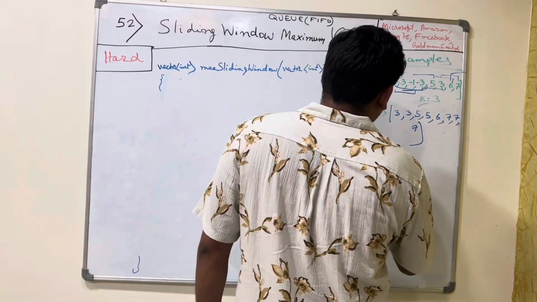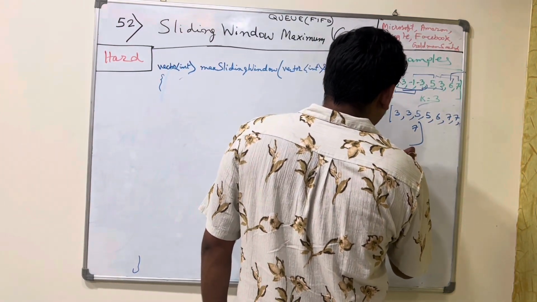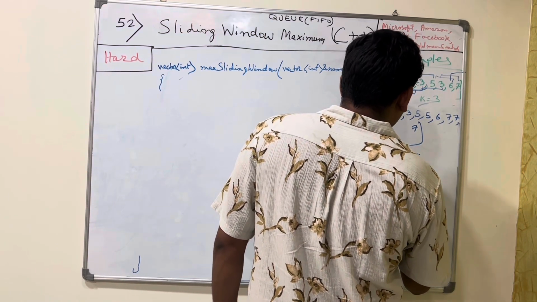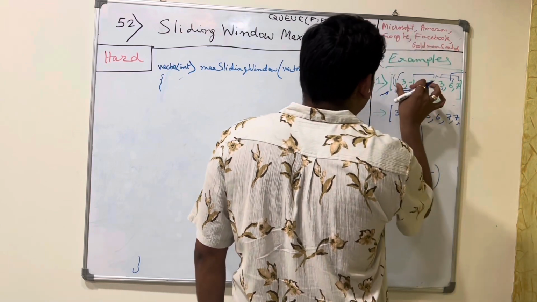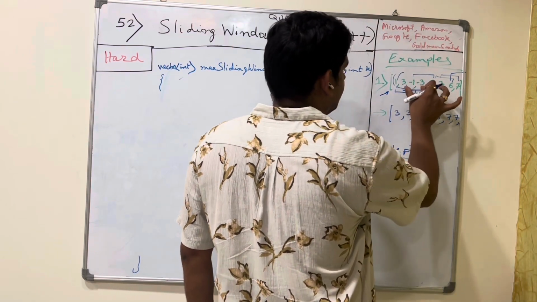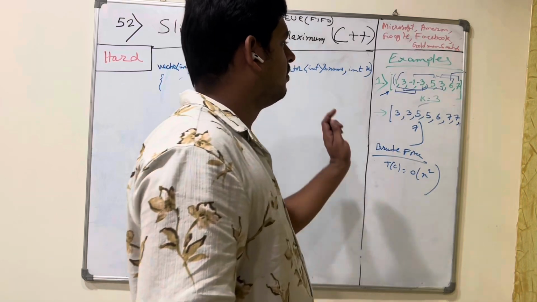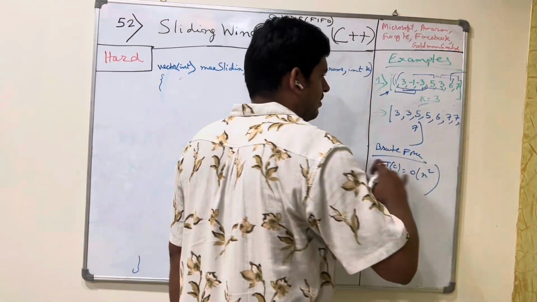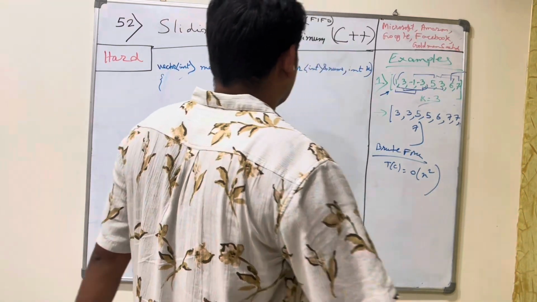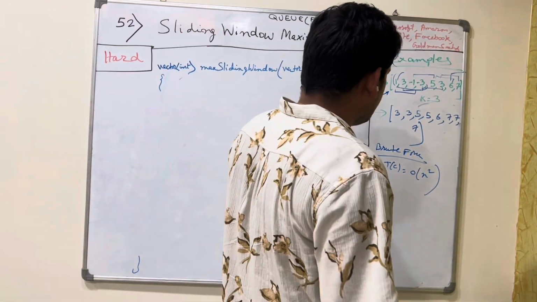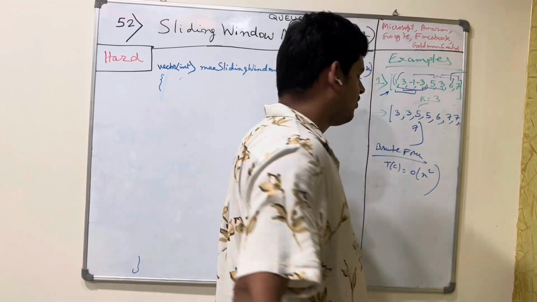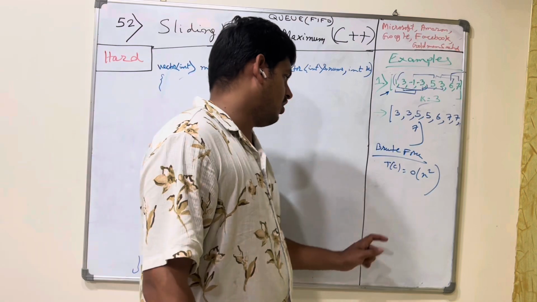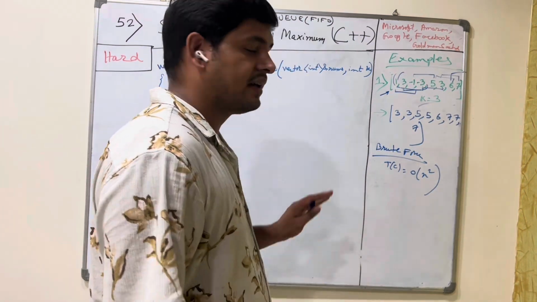In the brute force, I think it's very clear that we can solve this problem in order of n square, moving from left to right one by one and finding the maximum. We are traversing the elements twice, using a double loop with an inner loop. This is the brute force, and we are very sure this won't work. The interviewer will not be satisfied. He would need a better approach.